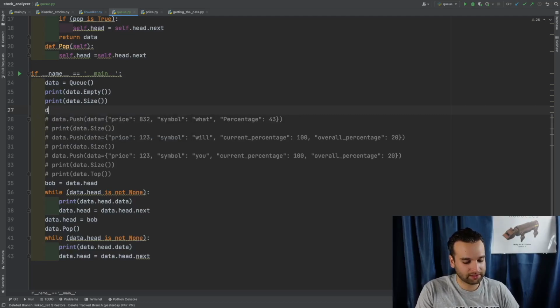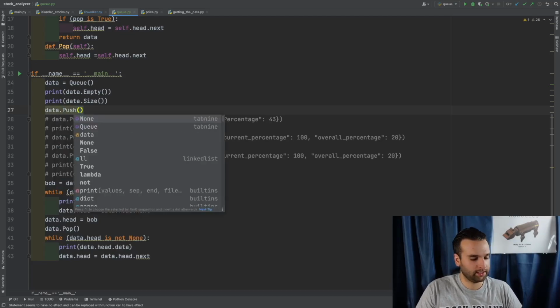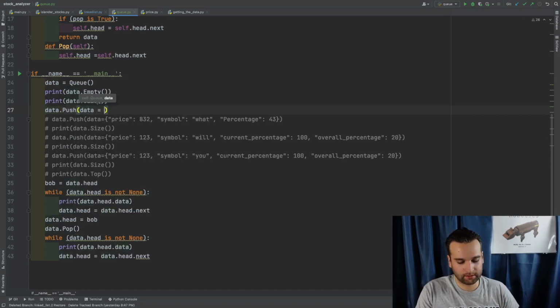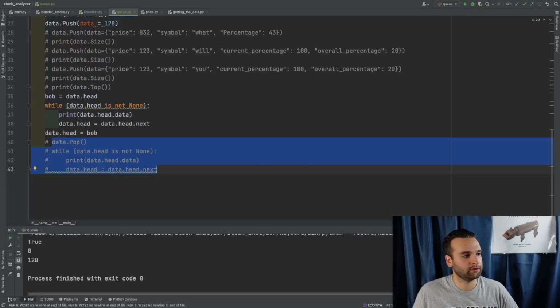We're going to do is actually not print, my bad. We're going to say data dot push, and we're going to say data equals 1, 2, 4. All right, now we're just going to, actually we can't do this because it's going to cause an error, so let's just pop that out, and then let's just run the code now. 128. So you all can see that you are able to really have any data you want pushed into this queue, as well as the linked list that we were making over the past couple of videos.